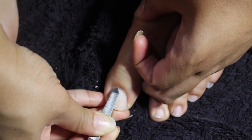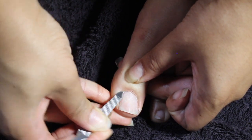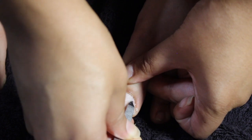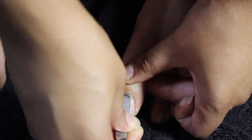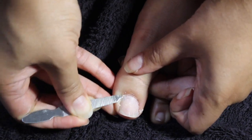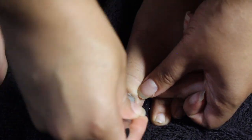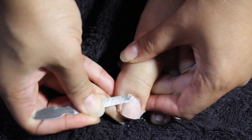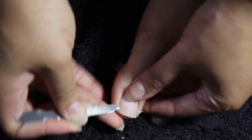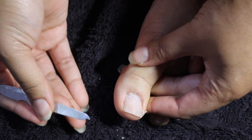You do want to have a cloth or a towel nearby because you'll get those small white pieces that come up from dead skin, and you just want to be able to wipe them off. I know this is looking super gross, but somebody's got to do it — and I haven't done a pedicure in about three to four weeks, so it's built up a little bit.